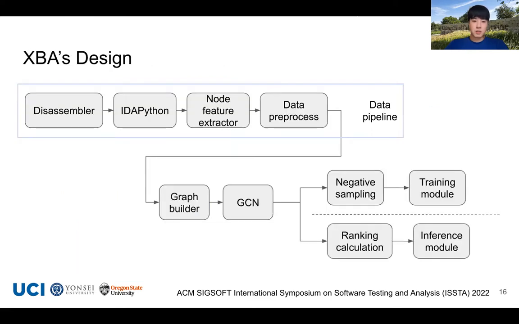The following is the overall design of XBA. It first disassembles a binary and extracts pre-aligned pairs using the debug information. Then the base node features, which will be fed into the embedding model, are generated from the raw assembly language. After this raw data is pre-processed, the graph builder makes the typed graph and puts it into the graph convolutional network. The model is trained with the pre-aligned label pairs augmented with negative samples. At inference time, XBA ranks each pair of embeddings in nearest order.